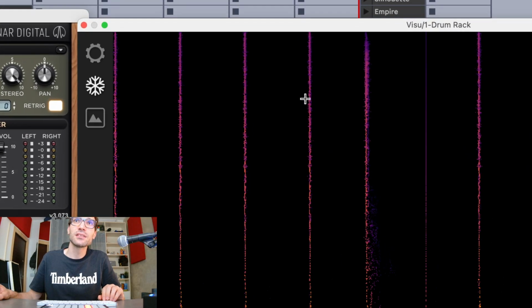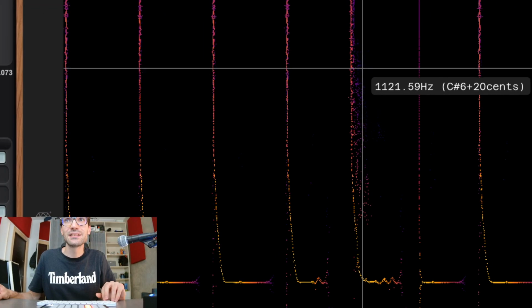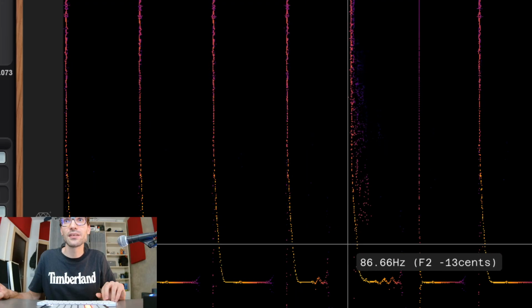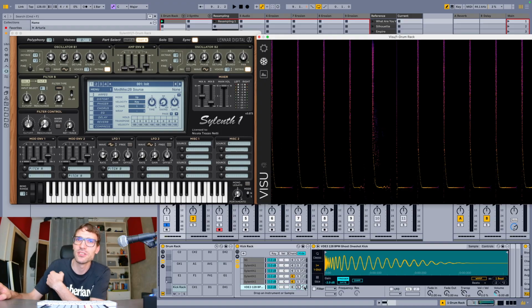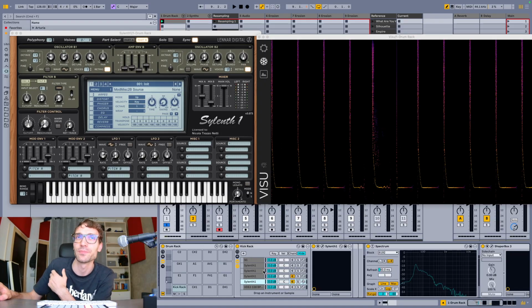And we can see that the volume of the transient is kind of good, but this transient is a little longer compared to mine, and so that's why it has more presence. And also you can see there are more things decaying here in this mid region of the reference kick compared to my kick. So we can add them with some either distortion or reverb.